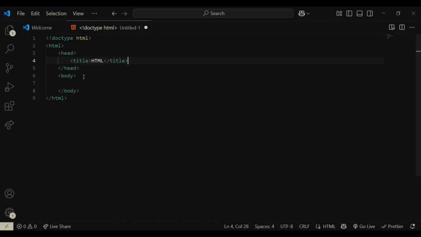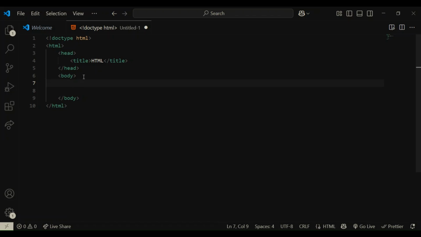So within the body now, this is where everything in the browser, we will see when we view our website in the browser. This is where you see everything on your browser. So this is where the content will be, in short. Like in documents, we have heading 1, heading 2, heading 3, and we have the paragraphs when you're writing a document. So basically, HTML is just like writing a document, but in terms of coding.